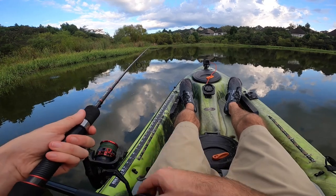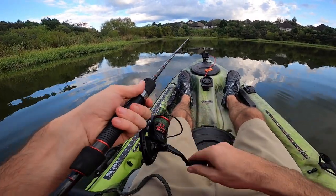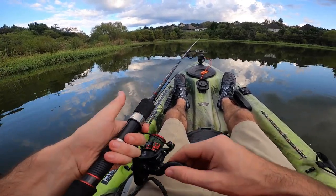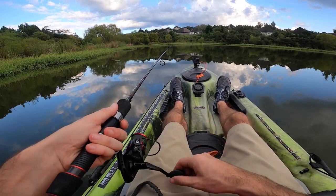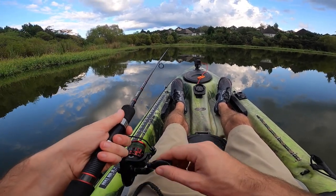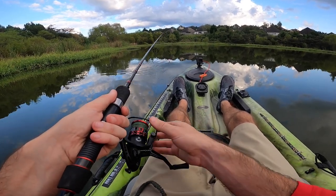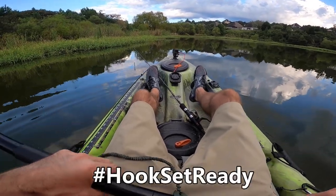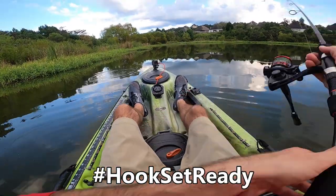Something I want to start: hashtag hook set ready. Every one of us struggles with it. But when you're out there fishing, absolutely have a good time, but let's stay hook set ready. Let's watch that bait, let's feel that bait. Stay alert. You can look around, watch where fish are popping, but don't ever lose focus of your own bait. So let's start that all over Instagram, Facebook, YouTube. Hashtag hook set ready.